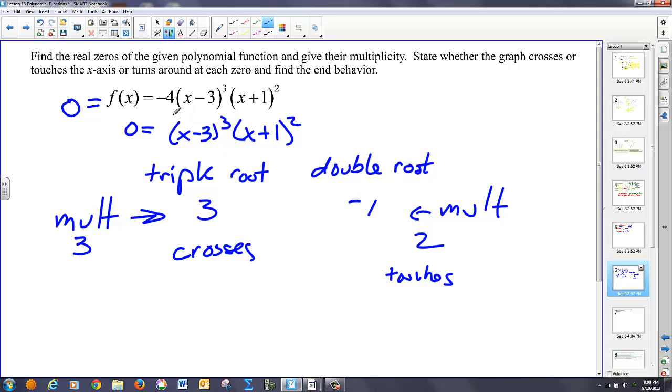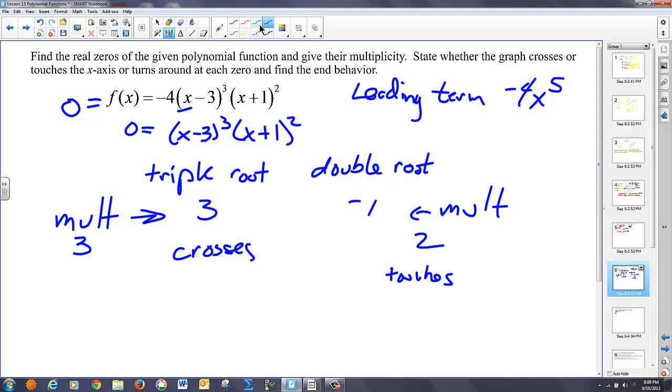And for the end behavior, we want to look at the largest degree and the leading coefficient. So looking at the largest degree, if I were to FOIL all this out, which in no way I want to do, I know this is going to have an x squared on it, that's going to have an x cubed on it, and it's going to be multiplied in the end by a negative 4. So my leading term is really negative 4x to the 5th.